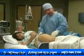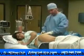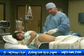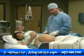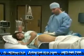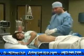The outer thigh actually includes doing part of the outer buttocks because the thigh is continuous to the buttocks. So it's a question I get asked quite often about, do I need to do my buttocks? Well, when we do the outer thigh, we always end up doing a good portion of the buttocks so that they all blend together.